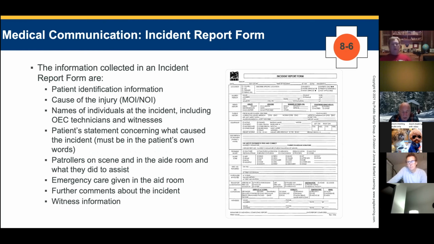You notice on the report also, there's a lot of information that's just checkbox. So, save yourself some time. Make sure you hit the checkboxes that are there, to back up your statement. One of the things that you'll see on there too, and I still have a hard time remembering to do, is if they're in rental equipment, it's a big deal to document the rental equipment that they're using, because that's another thing that can come back onto the resort. They're in rentals, and one of the things they ask for is the DIN setting. Does everybody know what the DIN setting is on the skis?